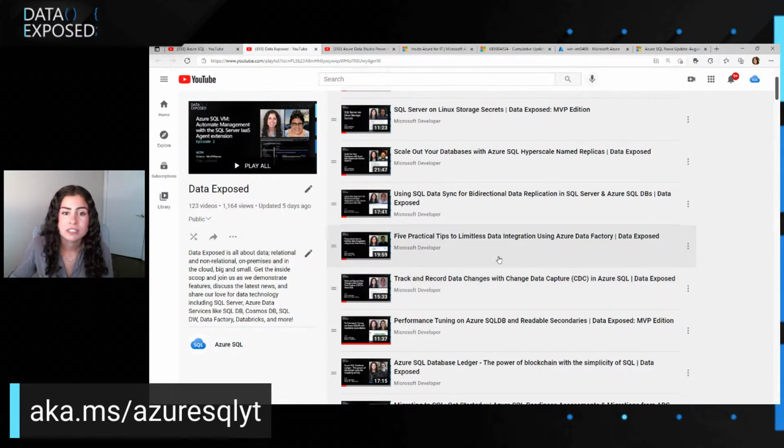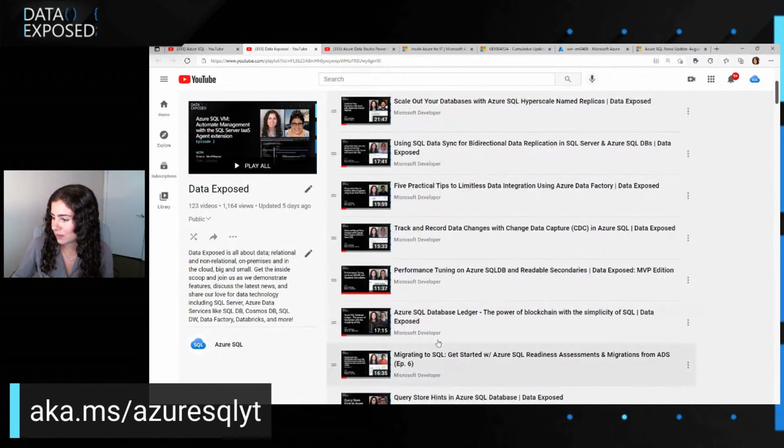And then Wee Hong Tok, the lead group program manager for Azure Data Factory, came on to give us some updates. A lot of folks are using Azure Data Factory. So if you aren't, this is a good way to see what's new and kind of what you might be missing out on. Just another highlight I wanted to call out is Azure SQL Database Ledger. If you haven't read about that yet, you want to check this out.